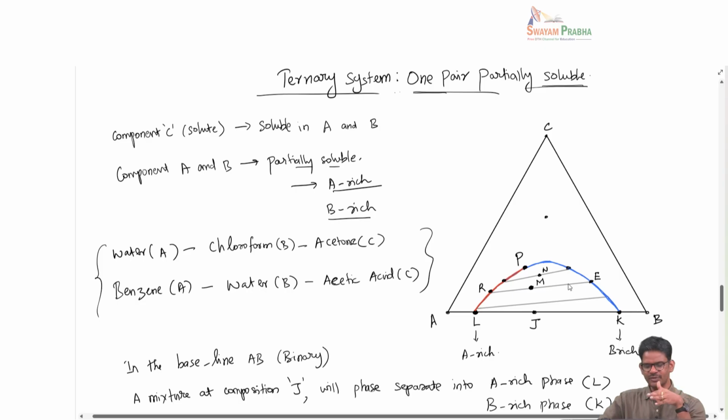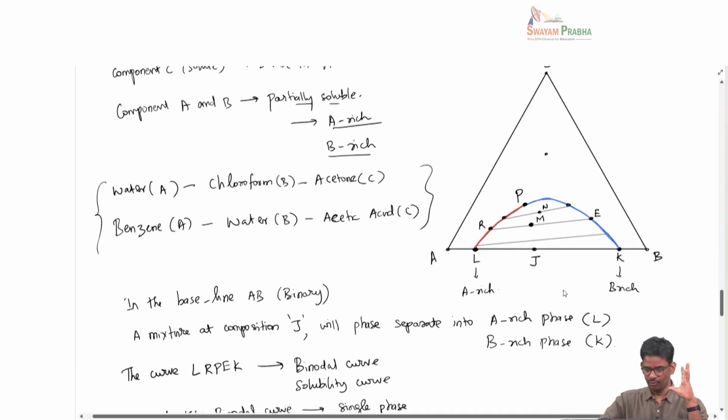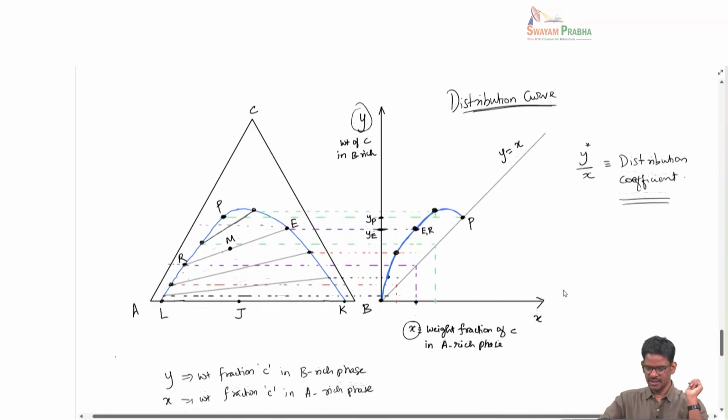If that line happens to be below the envelope, then you know that it's going to phase separate. If it's above that envelope, it is going to be a single phase mixture, no separation, okay, because it's going to yield a single phase mixture. So the question of how much solvent to use and what is the feed composition, all that will have to be chosen in such a way that we make use of the two phase boundary, okay. So that is going to be the important thing from the design point of view.